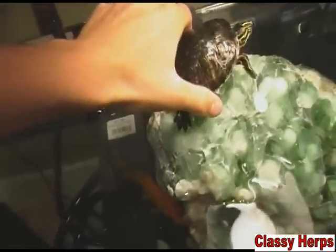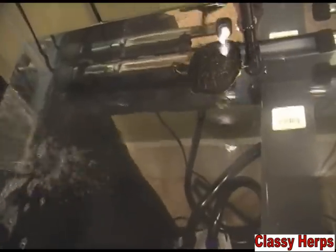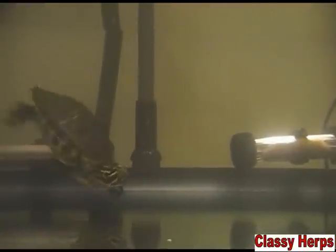So I'm going to set him on his rock and watch him flop off. Okay. Well, there he is. I'm sure he's going to love it in here because he's got way more room to swim around. Right, Tim? He doesn't hear me, but he said right. So yeah, compared to that, way more room. He's going to love it. So I'll give you guys some updates on that as Tim continues to grow huge. So, bye-bye, Tim.